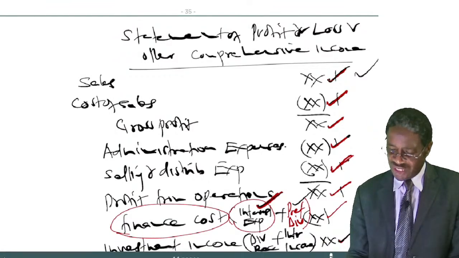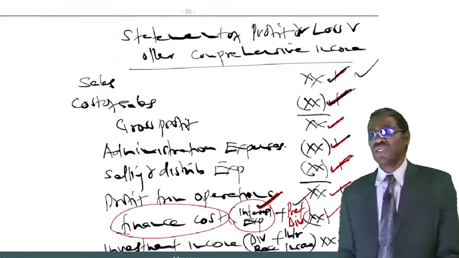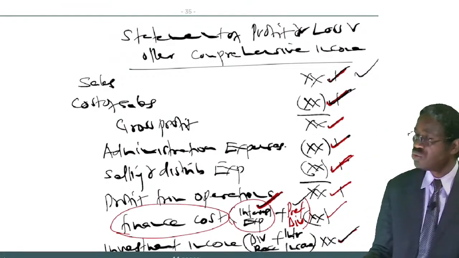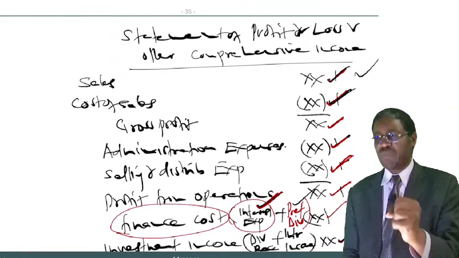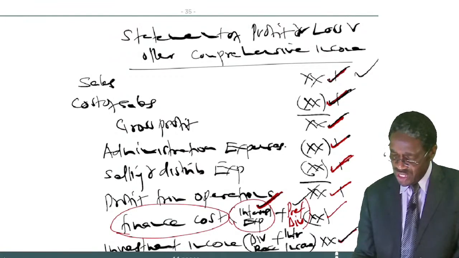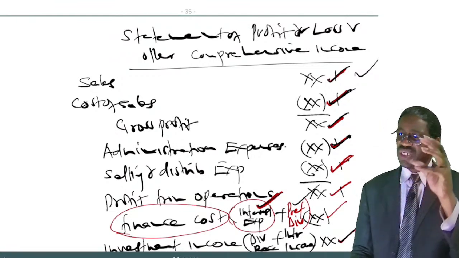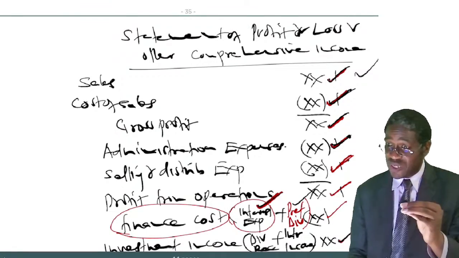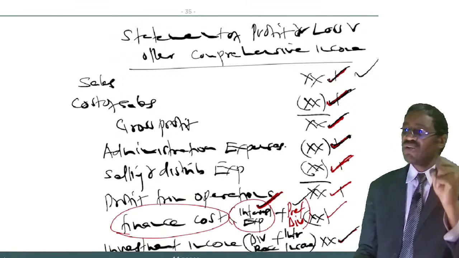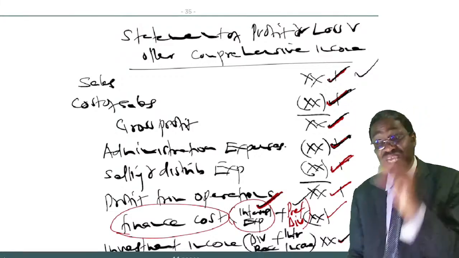One, we said you start with the sales as normal, get the cost of sales, and I told you for the cost of sales, you calculate it somewhere. You don't show it on the face of the income statement. Calculate that amount elsewhere, bring it as a single amount. We said you get the GP, then you bring in the admin expenses. And I told you again, for the admin expenses, go and combine all your admin expenses somewhere as a working and bring them as a single amount in the income statement.